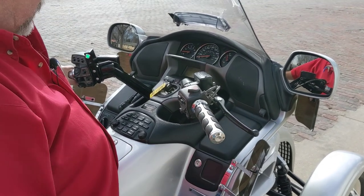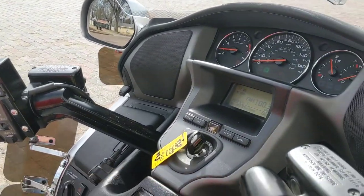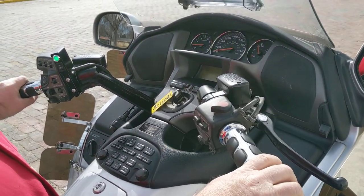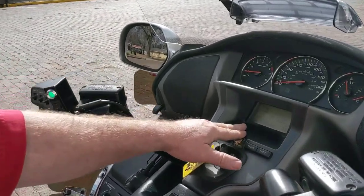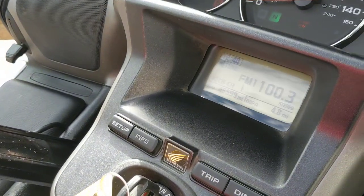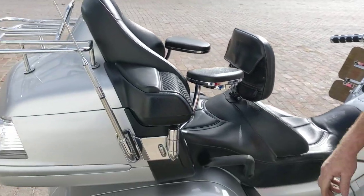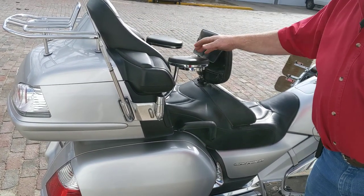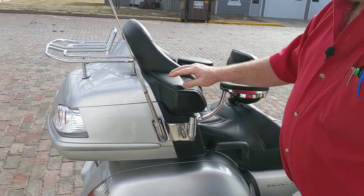Got quite a few extras on this. Got the reach-back handlebars — just brought the handlebars back just a little bit. They've added chrome grips on the handlebars. Of course it's got cruise, AM/FM — everything the GL1800 has got. It's an '07, 45,600 miles. Got the vented windshield, of course. Baker wings makes it really nice. You've got the trike platform with all your luggage and storage compartments. Got your Utopia backrest, your armrest, cup holder on the armrest, and your luggage rack back here.